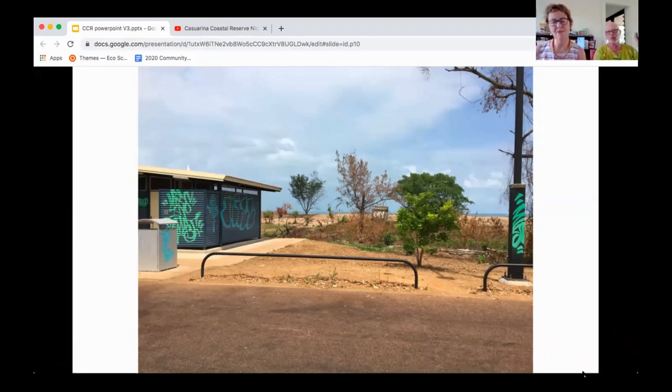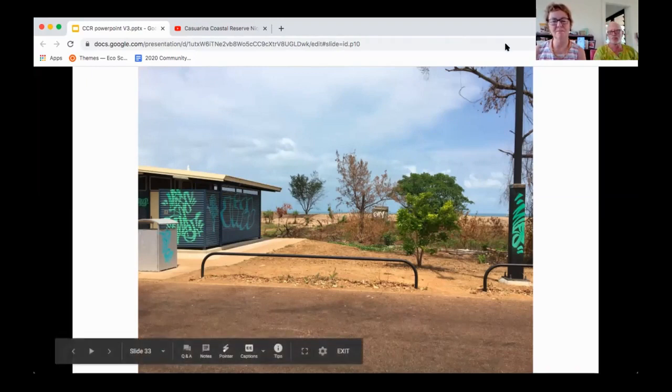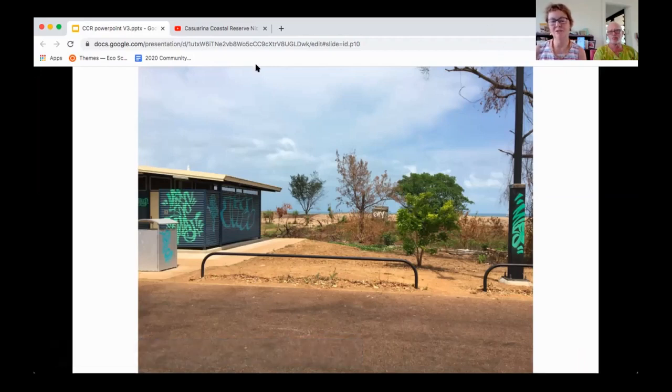And those of you who are tuning in today will know that it's been pretty crowded lately. There's an enormous number of people using the coastal reserve at the moment. But if there were 935,000 visits per annum in 2002, we can only imagine that it is now well over a million visits per annum. And we've also had new suburbs up against the Casuarina Coastal Reserve in the shape of Lyons. We've had some sort of residential infill and probably more density of housing along the coastline altogether. People are really seeking out these places. So there's a lot of pressure from people on Casuarina Coastal Reserve.